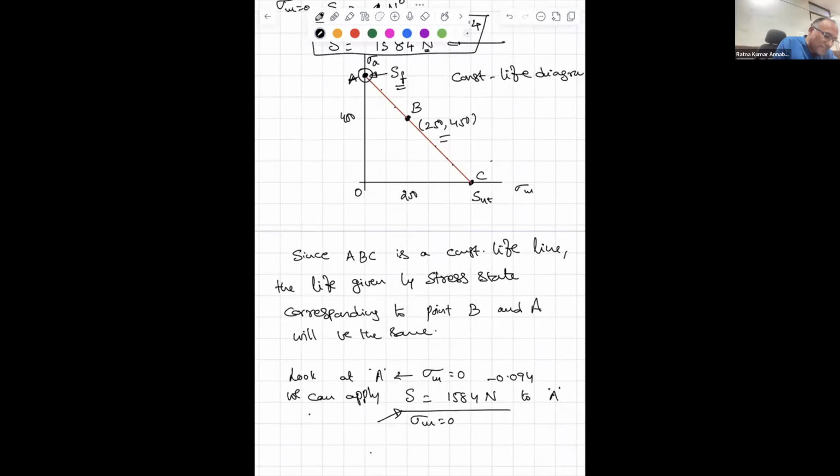Sigma A, that is Y, minus 450, that is Y1. Or I can take this point also, sigma A minus 0, that is equal to M. M is what? Y2 minus Y1. So this is Y1, this is Y2. Y2 minus Y1 means 450 divided by X2 minus X1. X2 is 250 minus X1 is how much? 1172, into sigma M minus 250.